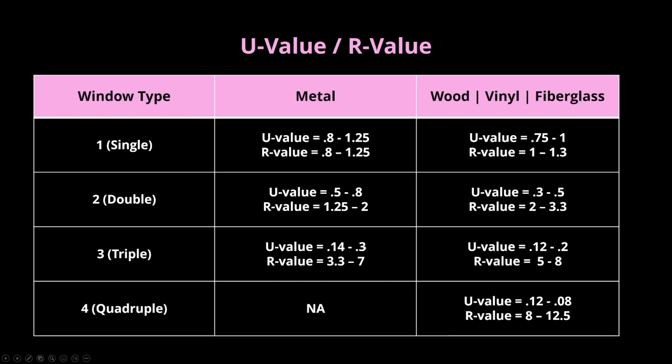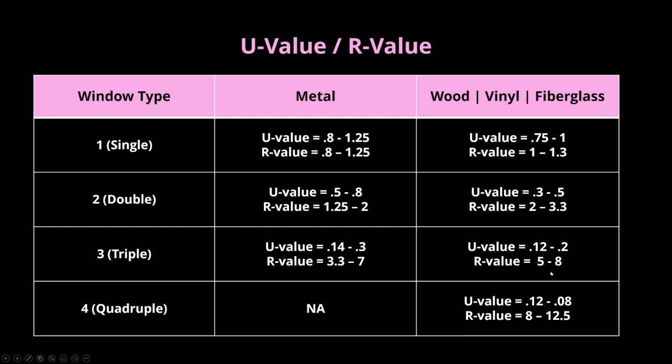And then you can even go to triple pane windows, not as common and not recommended if you have a low R value on your wall assembly because of the weighted R value theory that we talked about in the R value analysis section. But what you're going to find is that when you get into those triple pane windows, even the metal frames have a high performance because they're going to break that metal with plastic between it. So they're not going to have a continuous piece of metal from the outside to the inside. They're going to have pieces of plastic or vinyl separating the exterior metal and the internal metal.